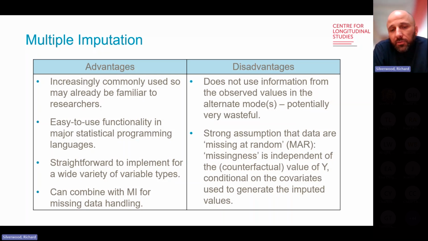And if that's the case, then we have a missing not at random situation, and multiple imputation will not give us unbiased results. There are extensions to standard sort of MAR assumption multiple imputation that will allow you to look at potential missing not at random mechanisms, often in a kind of sensitivity analysis setting. So there are some extensions that could be useful in that setting, but again, it's adding further complexity.